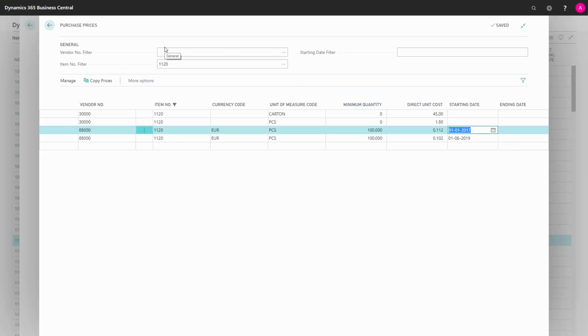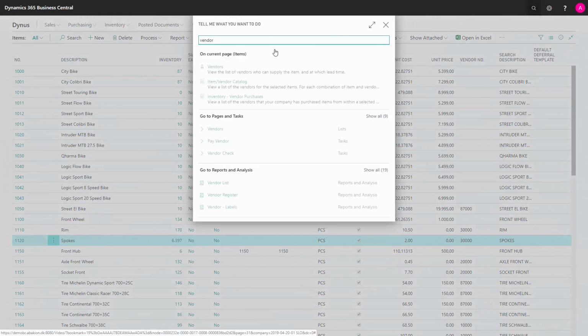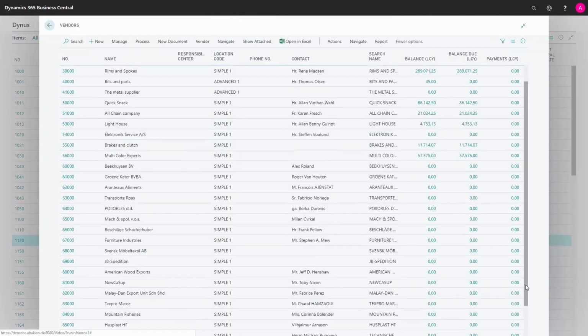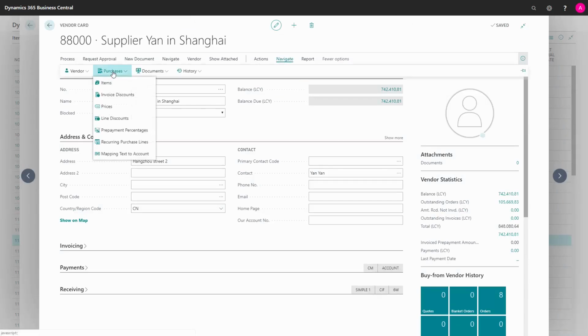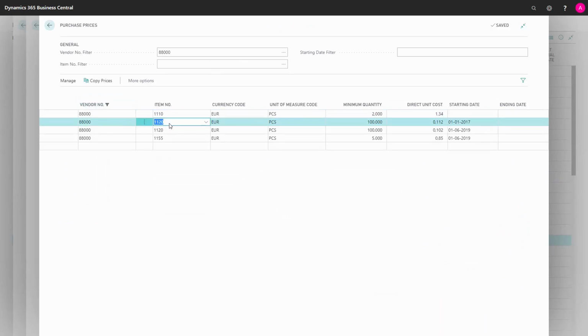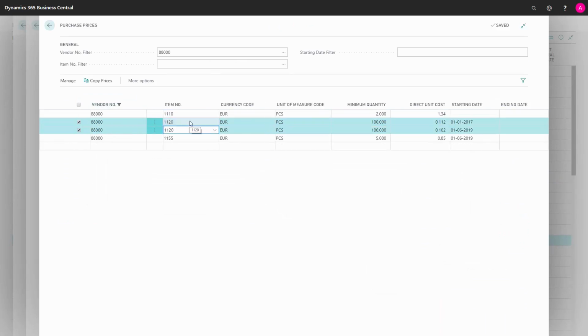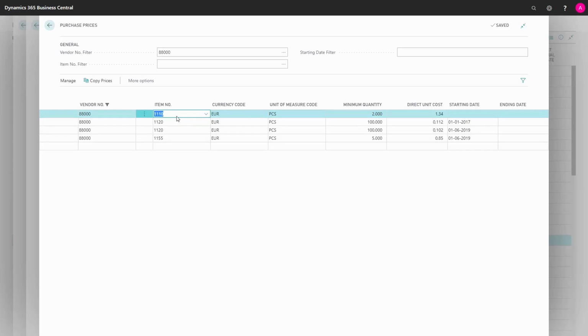So this is purchase prices seen from the item perspective. Now let's go to vendor number 8,000 and look at the purchase prices from there. So I will find my vendor list, finding the vendor down here. And again, if I navigate into my purchases, and here it's just called prices, I can see that I've set up my item number 1120, and I can see the two lines here in the middle reflecting what was on the item side. So it's the same data I'm viewing, and of course if I change it here, it will also be changed from my item perspective. But here I can also see other items on the same vendor. So it's the same data from a different perspective, viewing from a vendor or from the item.